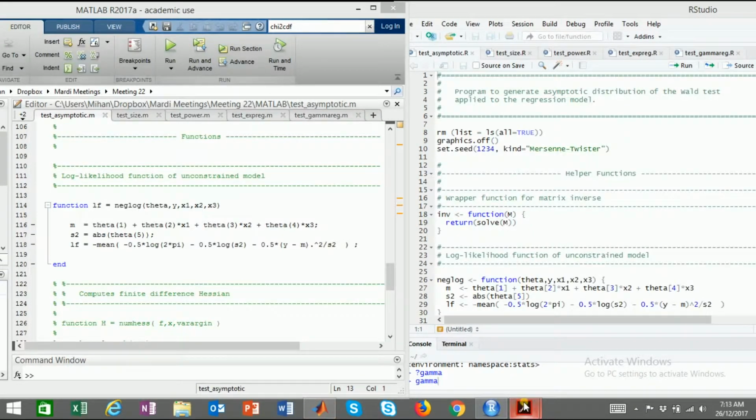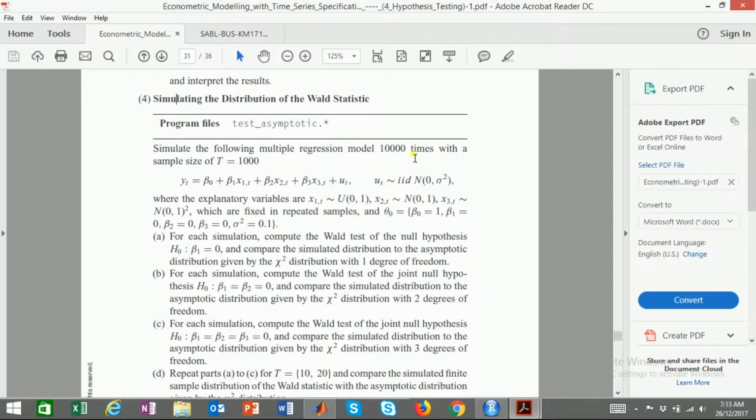Okay, the fourth problem is simulating the distribution of the Wald statistics. So simulate the following multiple regression model 100,000 times with a sample size T equal to 1000.